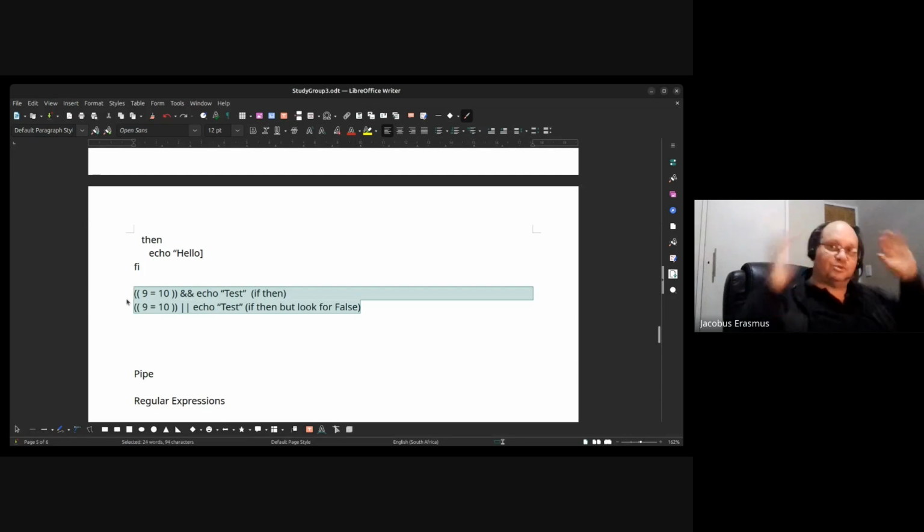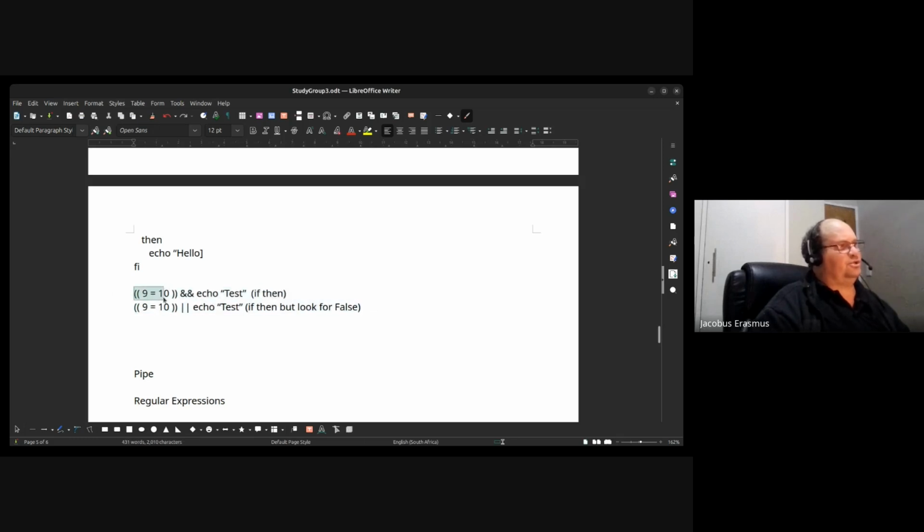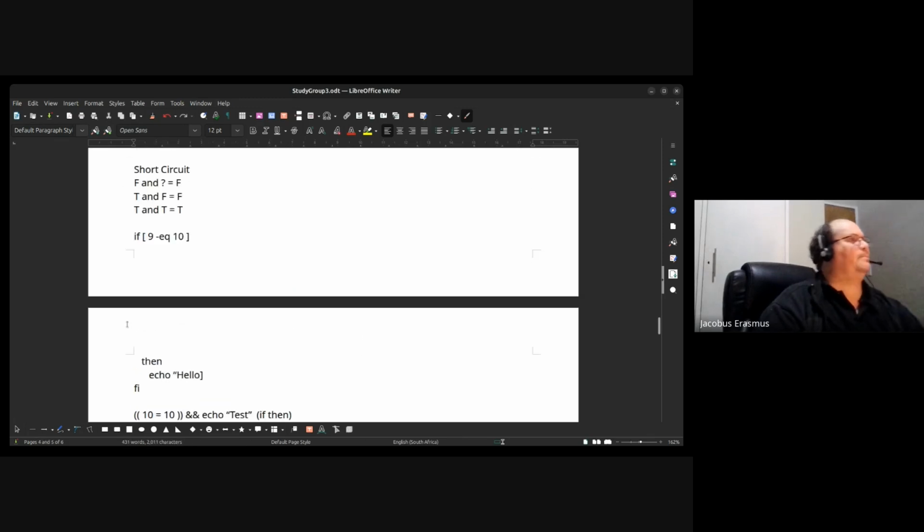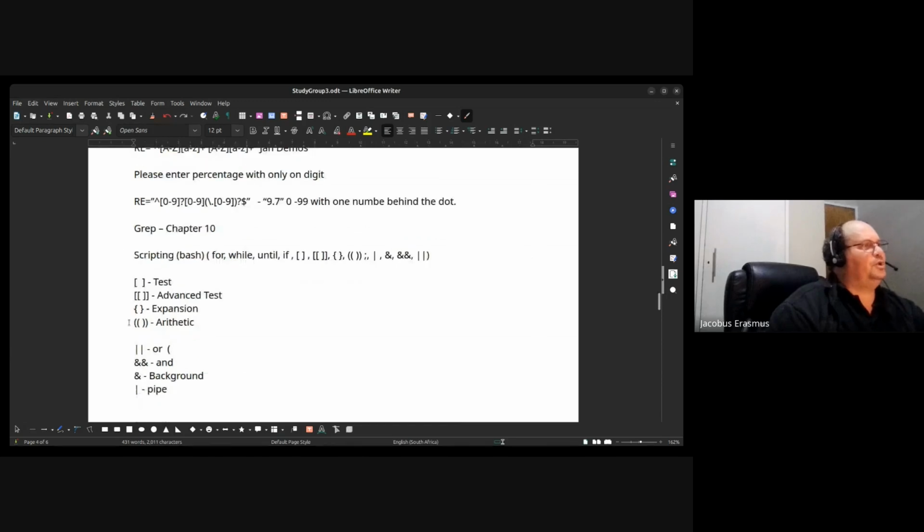I just want you to understand that that's the reason why this is legal. It's because it uses short circuit. It looks at that. If that's a false, it won't even execute the rest. If that is true, it will execute that. The same with an OR. If this is true, it won't even bother to execute that. If this is false, it will execute the next part. Just something that you need to know because it is used a lot.